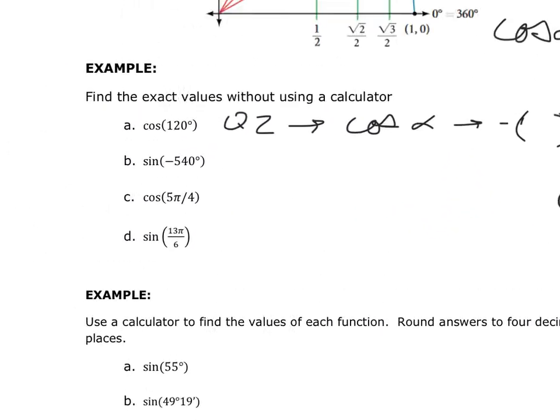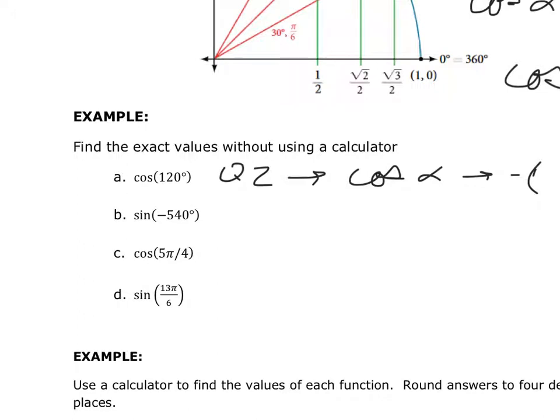So that's how we were doing those. When we take a look at D, we have 13 pi over 6. Again, I know that we did this in class on Friday, but I'm just going to talk very briefly about this. We need to figure out where 13 pi over 6 is. What I know is that if I had 12 pi over 6, this would equal 2 pi. So if I have 13 pi over 6, which quadrant do I land in? Quadrant 1. So you need to pull off one full rotation, so you find the coterminal angle for this one, and the coterminal angle is just pi over 6.